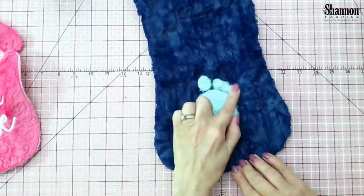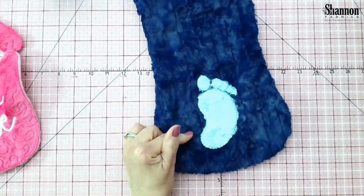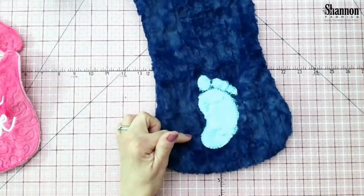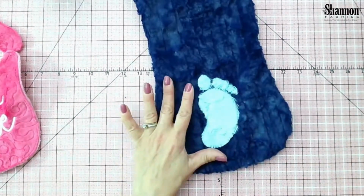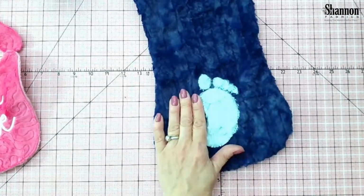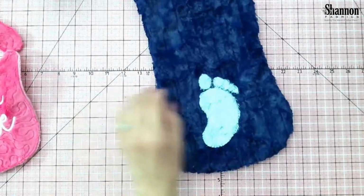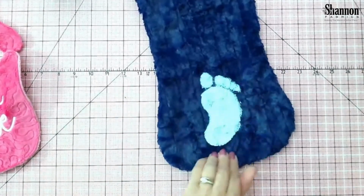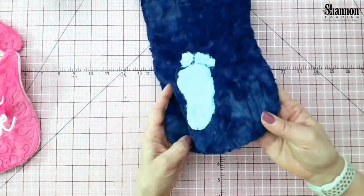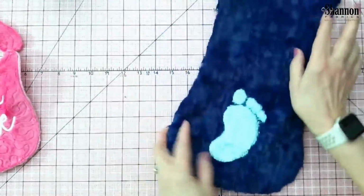Now this, the baby feet, is part of their brand new baby medley that just came out last week, actually, February 4th. The baby medley itself is a baby onesie, the baby foot, and then a baby bottle. When Sheila's showing you her stuff, I can grab the die if you guys want me to. But yeah, this is the baby foot and this is all applique. So this is all Luxe. I did this for both the foot and the burp cloth.